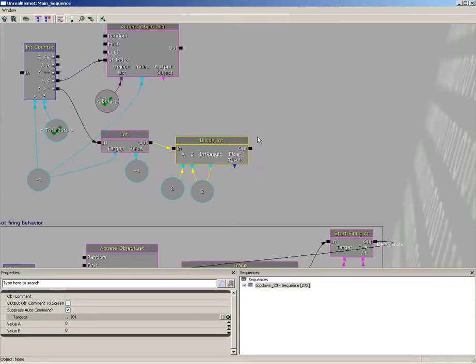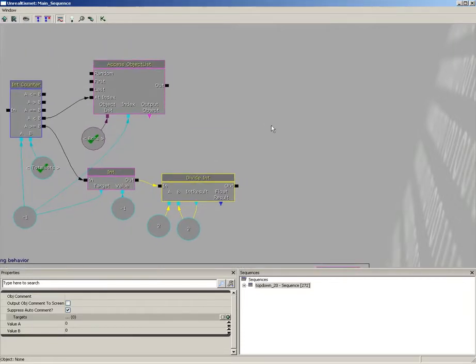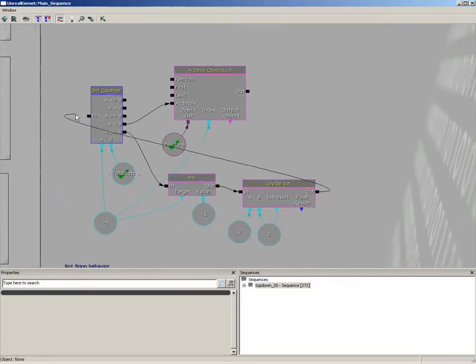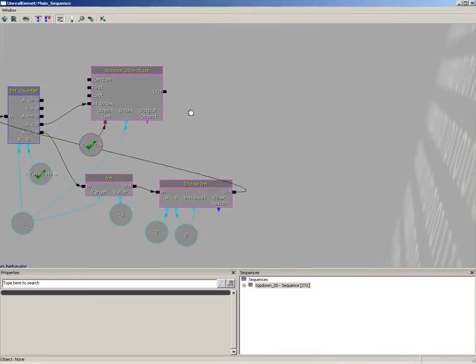You'll see why. I just want you to know what this divide int is doing, and then we're going to plug it in and use it as a way to help our bots decide which of its two locations it needs to travel to, either its origin or its destination. All right, now, from here, we're going to take the output of our divide int. We'll wrap that back around. We don't really have to have a delay here. I mean, it's okay to have, but we can do without it.